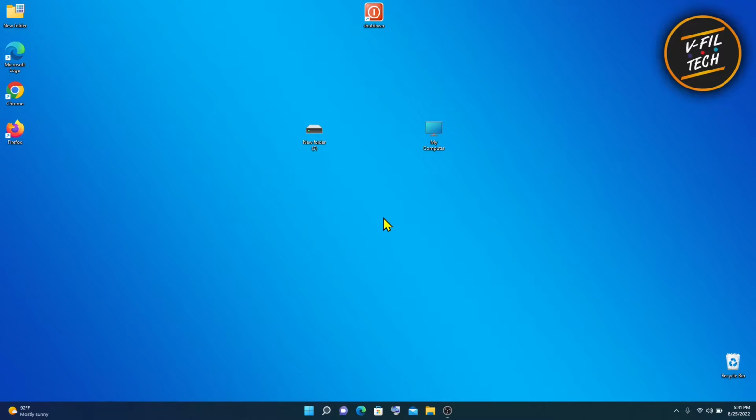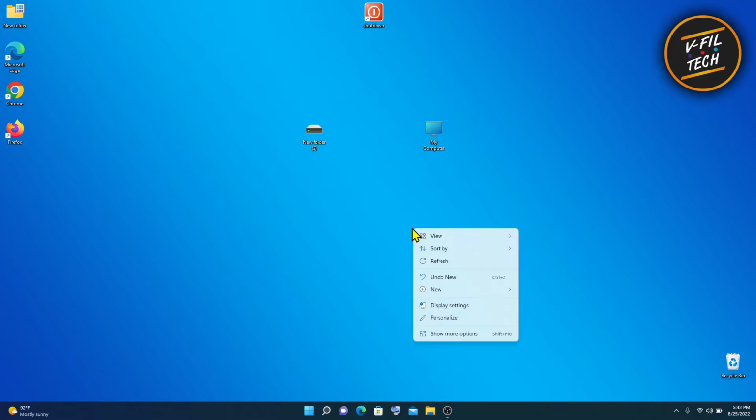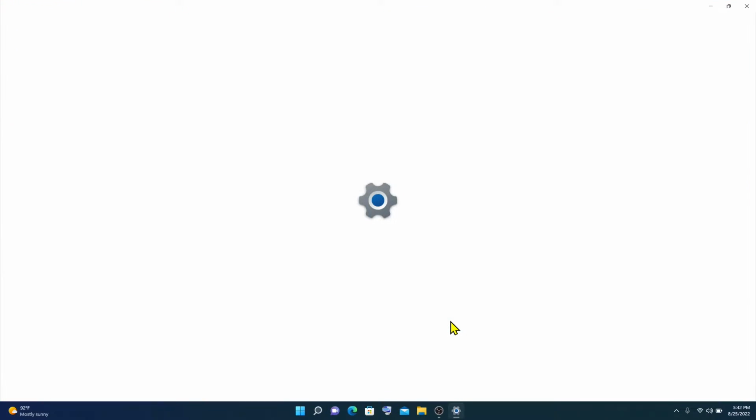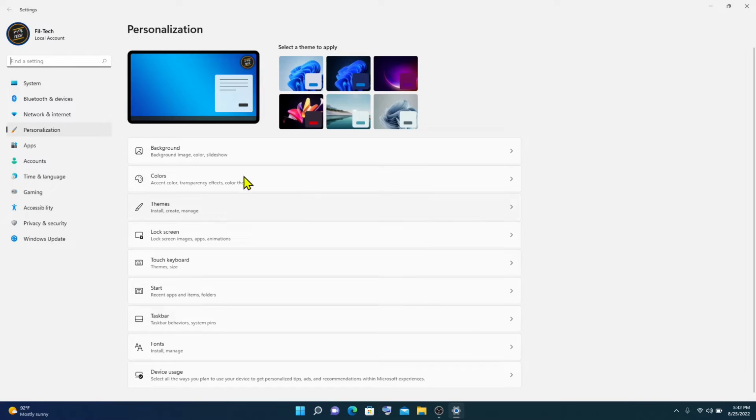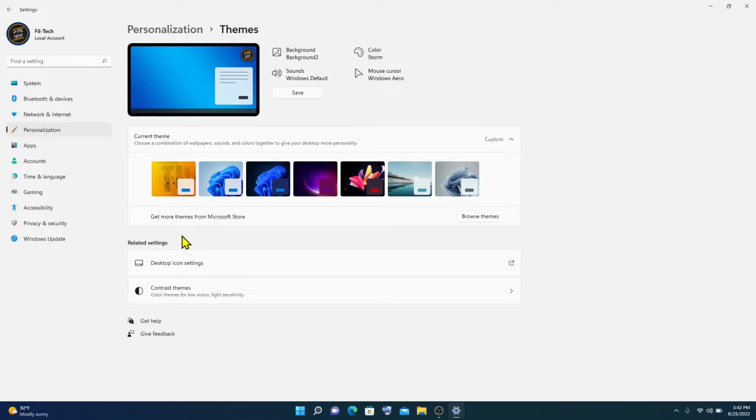And to change the icon for my computer or recycle bin, right click on empty space on your desktop, then click personalize, themes, and click on desktop icon settings.